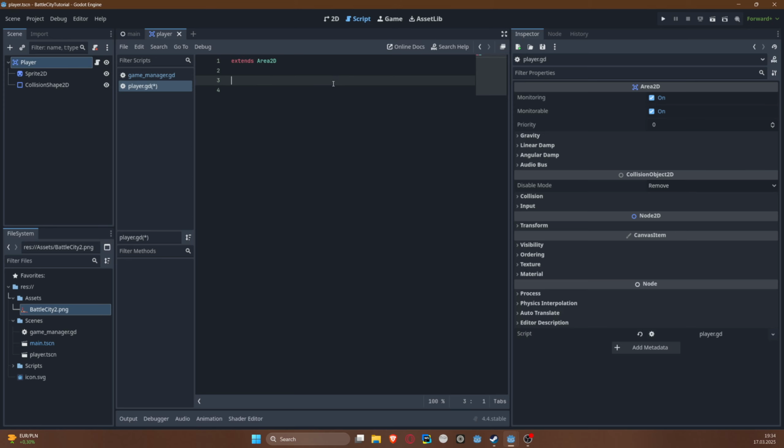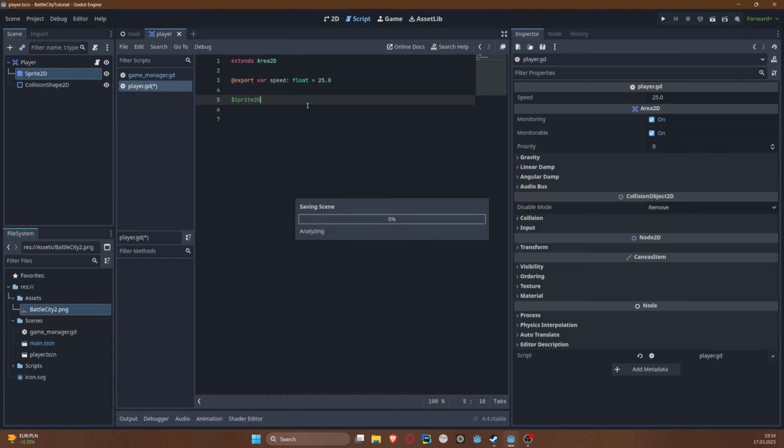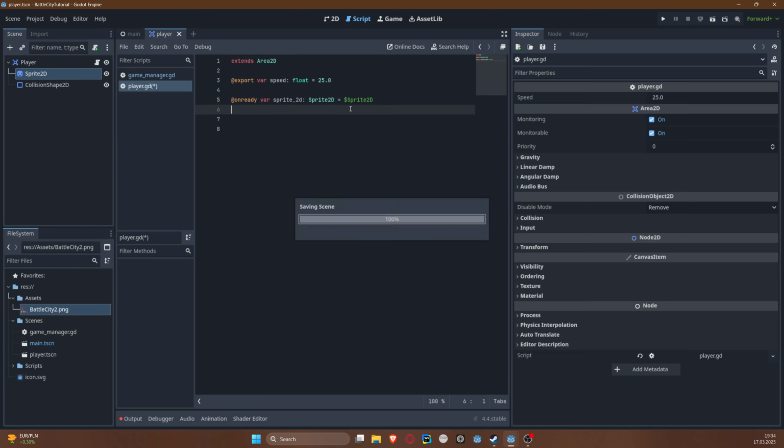With few things here. One is of course the speed, which we can manipulate. So this is 25. We need the reference to sprite. So control drop it to get that reference. And I believe that's it for now.